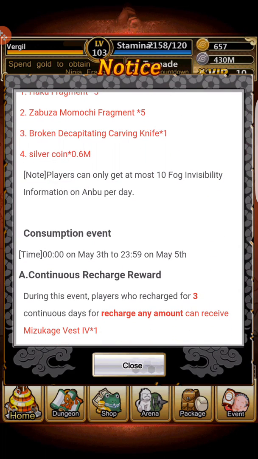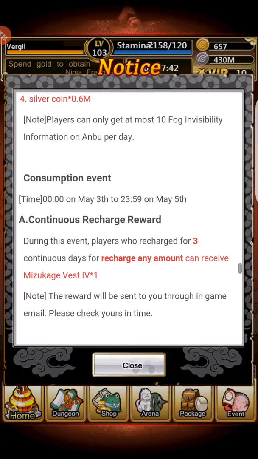And then 0.6 million silver coin bag. Like I said, 10 per day. It's not bad. It's something. This is actually one of the biggest highlights for me. Especially if you're a player who still pays money but doesn't particularly want to pay a lot, and still wants to get one of the items for Haku or Zabuza.